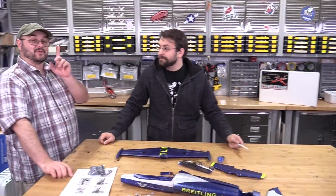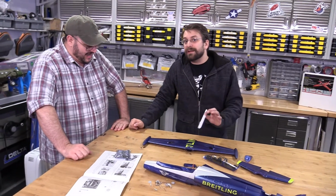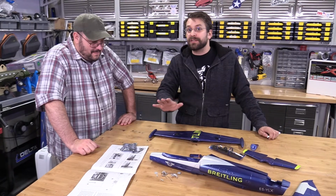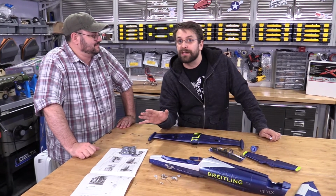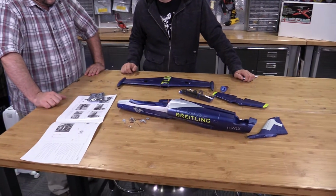It's not the red one in the box, right here. It's not the plane that was ordered. It's not the plane that was listed on the box either. And this is supposed to be a Tomcat, so not even something remotely close to it, like maybe a 15, where someone doesn't quite know what an F-14 looks like. No, it is a completely different plane. Yes. We have no clue what this is.